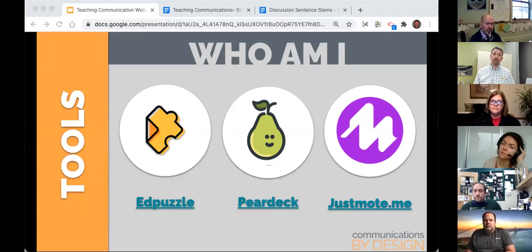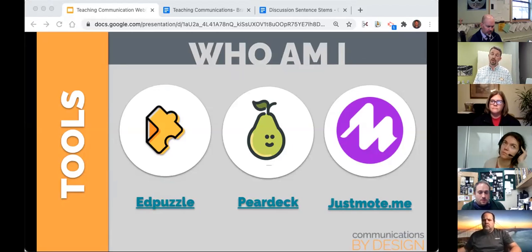The last one, kind of with this listening idea, and this next one is also kind of maybe an efficiency for teachers too, is this idea of Mote, or sorry, is an extension called Mote. Just mote.me is the website, but Mote is an add-on that you can put into Google Classroom, Google Docs, Google Slides or Sheets, and it makes it easy for teachers and teams to create voice note comments and feedback.